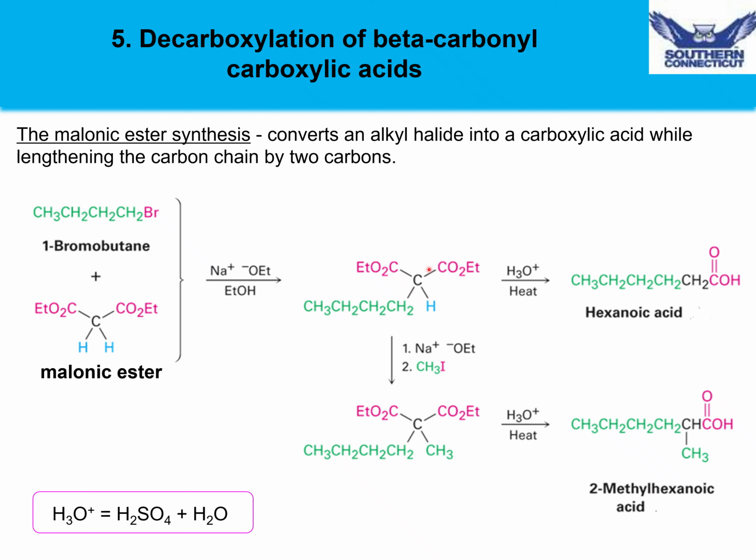Now, we don't necessarily have to stop after one alkylation. We can do a second alkylation. Let's say we remove this hydrogen with base, and we could add a methyl group in this example. And then if we do a decarboxylation, we'll once again remove one of the two esters, and the other one is converted into a carboxylic acid.